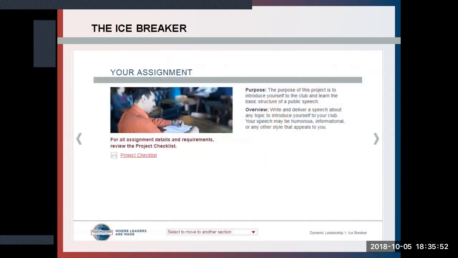Now, when you go into your assignment, you're also going to have lots of options. So you can see that it has a project checklist that you can download to help you keep track of what you're doing in your project. And I do highly recommend this all during level 1. And a couple of us are learning that it's really valuable, especially when you get into that feedback and evaluation portion of the level, because there's really no place to kind of put in the dates you're doing each thing. That checklist is definitely going to help you keep track.